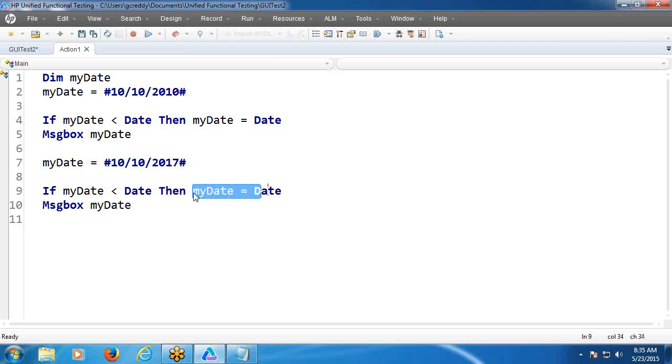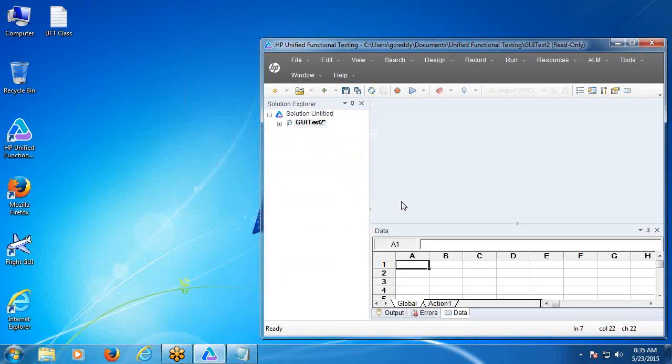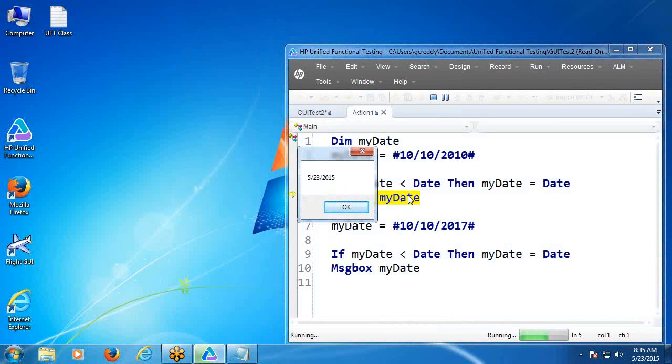It won't assign myDate equal to date, because the statement won't be executed, as the condition is false. Then myDate stays as it is. What is the previous value of myDate? 10/10/2017. So it won't assign any value, old value only. The first output was today's date, 2015, and the second output is 2017.